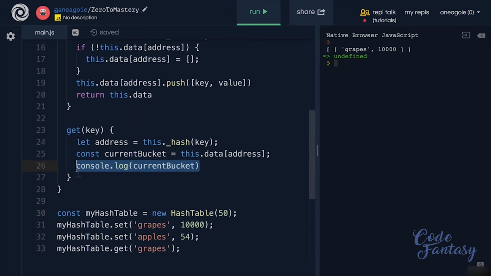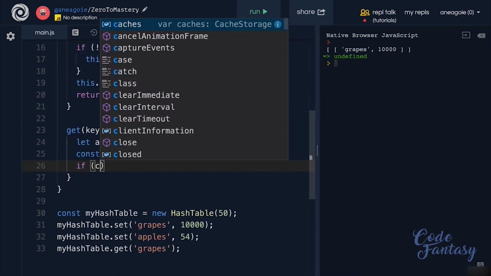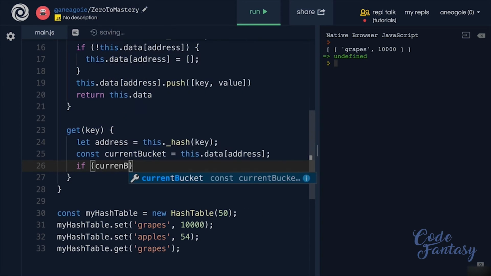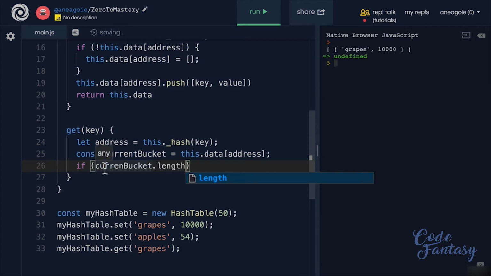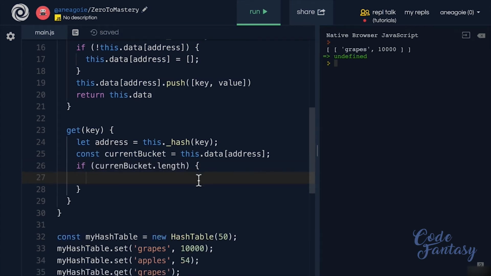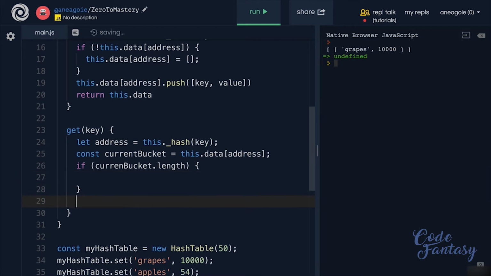Well, all we need to do is to say if current bucket .length. That is, if this current bucket has something in it, in that case, we are going to do something. Otherwise, we're going to just return undefined because there's nothing in the bucket. We're checking if this actually exists.